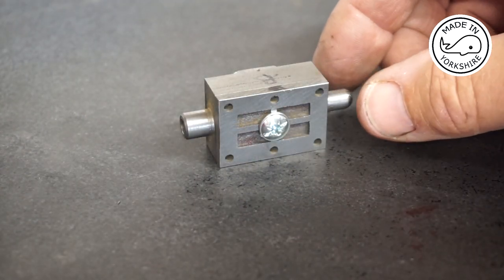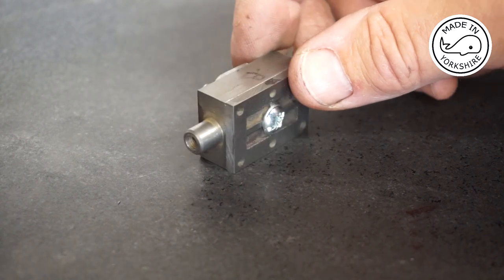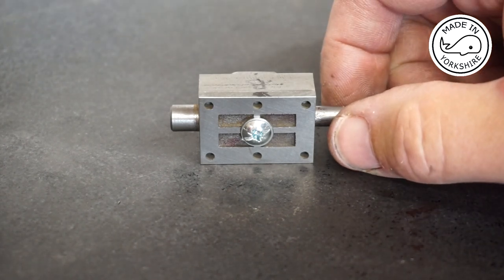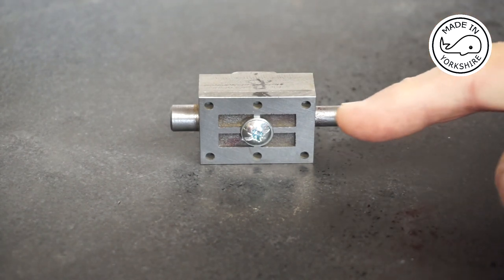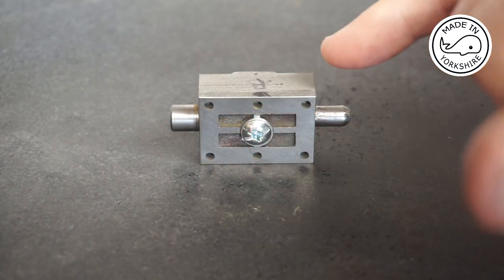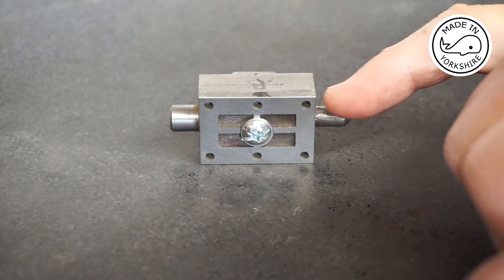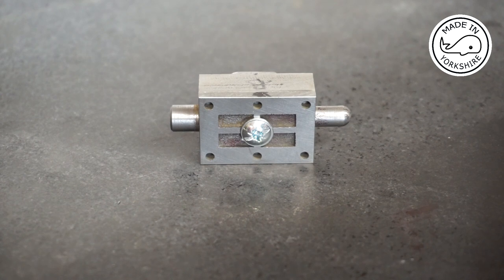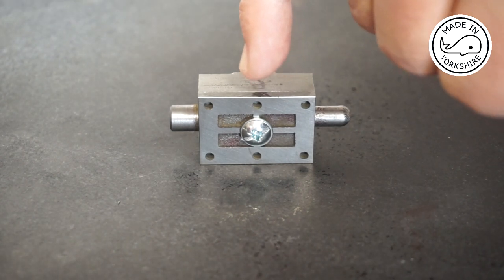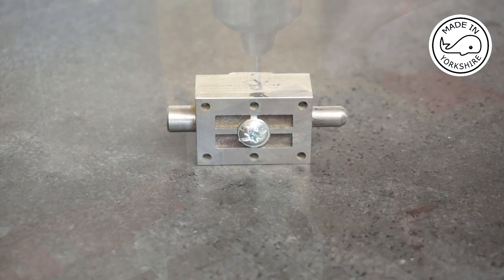Okay, so to line up the cover with the chest, I've decided to put this nut and bolt through with a big washer at the back. So that's fairly tight, and it's all lined up. So what I'll do now is drop this into the milling vise, and I'm going to use the same drill I used here on these corners, just to try and spot mark them through here. And we'll see how we go. If it all seems to go okay, I might drill right through. I'm not too sure. These holes here will be tapped, so I think it's a 2.1 millimeter drill bit we'll be using there, which will be drilled partially through. Anyway, let's see how we get on.